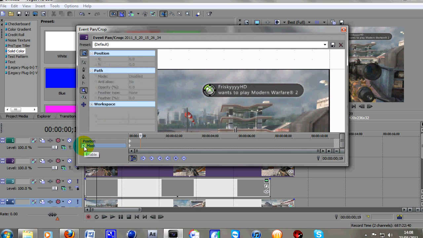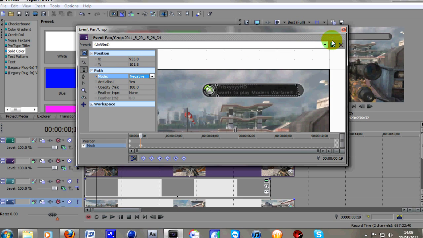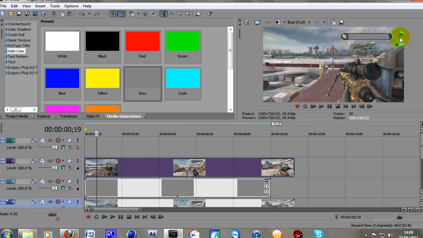Then click the mask tool, make sure that box is checked, and go up to your anchor creation tool, grab that. And then what you want to do is just stay on the inside of the grey notification and just make a box around the text. So as you'll see in a minute, we're going to be totally blocking the text out. And then make sure where it says mode here, set it to negative. And then close that down. So as you can see now, we have blocked out the text that was initially there.